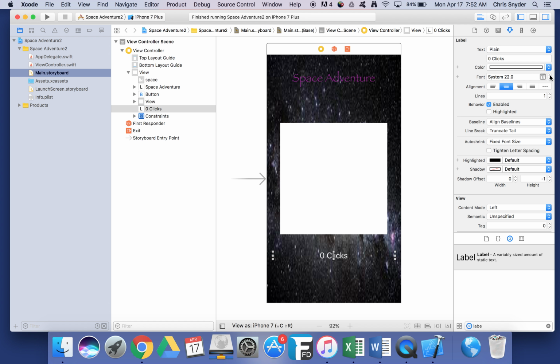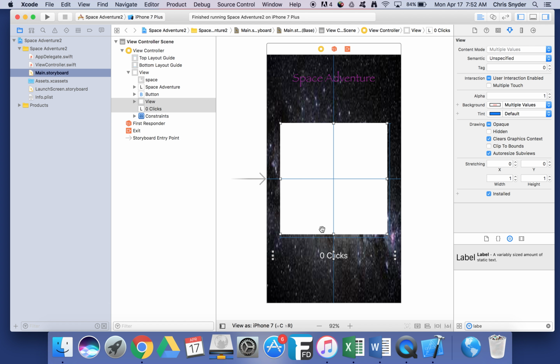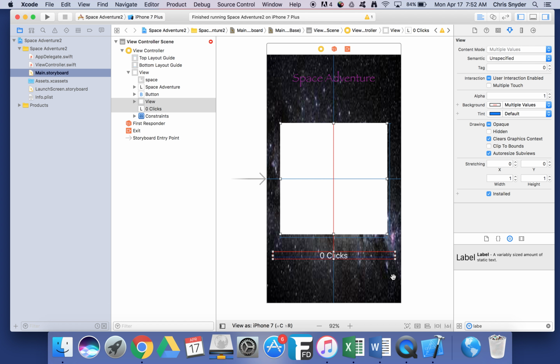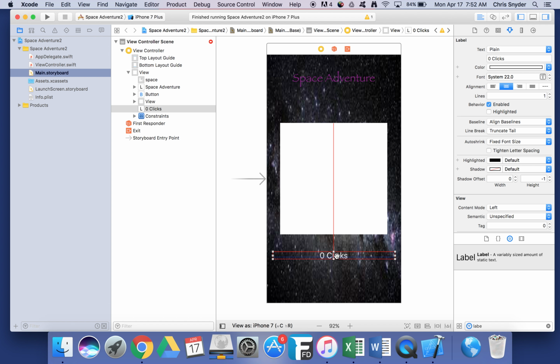Okay, and then why don't we do one more layout with this here. So we're going to do something a little different here because we're going to base the layout of this label off of the view. So Command-click so you can have both the view and the label selected. Okay, so now we're going to go to the align, and we're going to choose horizontal centers. So basically these are going to center off of the middle of each other here. We're going to click on add one constraint. Now we're going to click off and just choose the label.